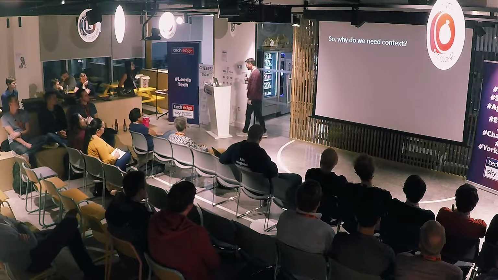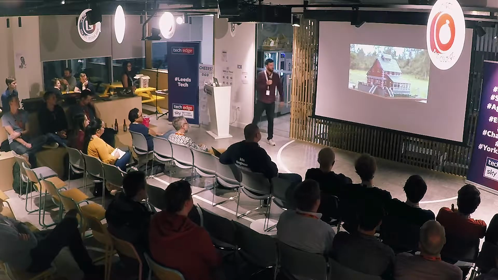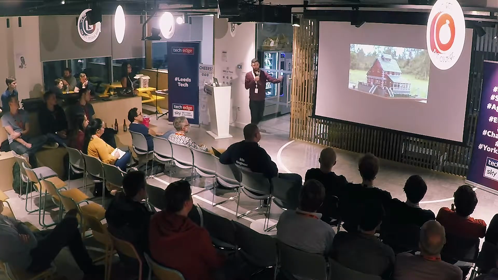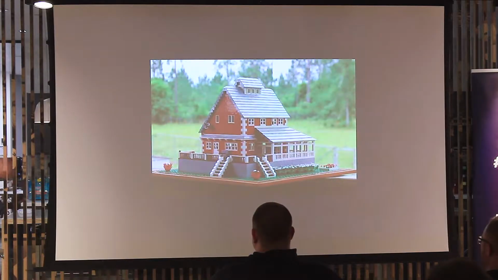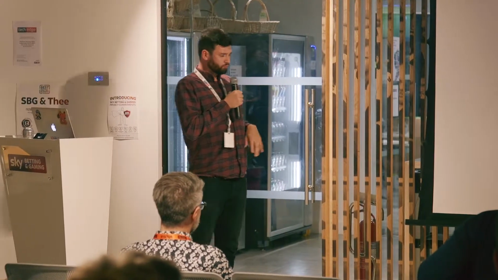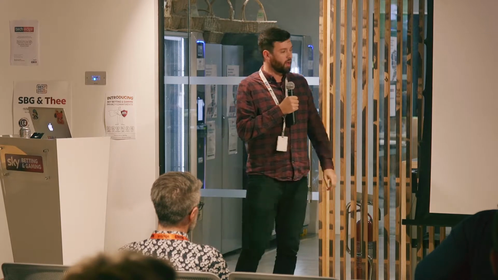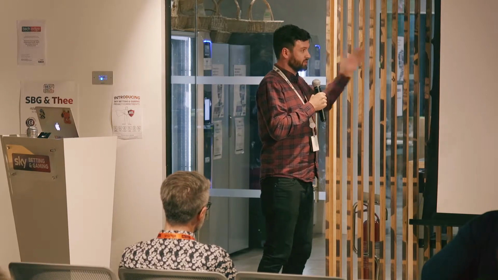Let's think of an example. Here's a Lego house, a blurry Lego house. If I create this as a template that I want to recreate all up and down the country because we've got a massive housing crisis, but I don't want them all to be red because it'd be really boring, so I decide I want some houses to be blue. So do I have a property that I pass in at the top and I say, this is blue? Now for that property to get from the top house all the way down to the bricks, it would have to be passed down through every single layer in that house, so it's going through absolutely everything. And that's a real pain to write. It basically ends up giving you really complicated code that's really difficult to follow, and you're stepping down everywhere.